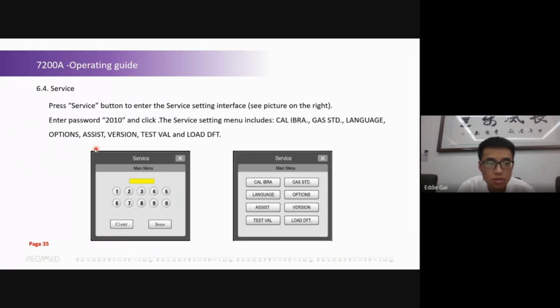Service. The service function is usually for the technician. Password is 2010. You can calibrate more components of the machine, change the gas standard, change the language, and add optional functions, such as if you want to add the carbon dioxide module function after the machine has shipped out from the factory.